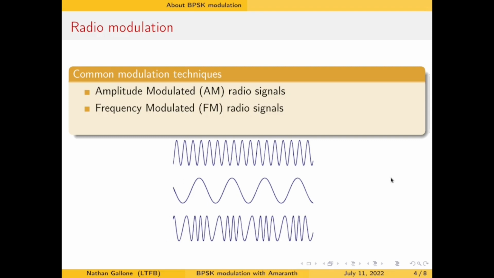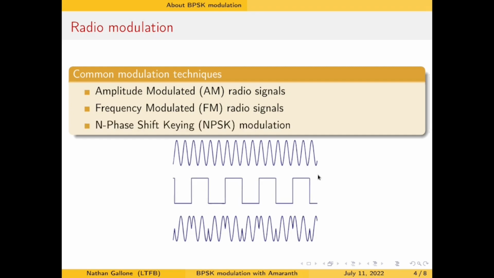Then there is frequency modulation. We keep the carrier signal, we have the baseband signal too, and we change the frequency at which we are sending our data following the amplitude of your signal. So when your signal is in the high state, the signal transmitted has a higher frequency, and when it's at the lower state, it has a lower frequency.